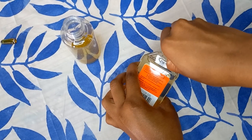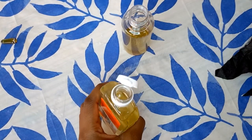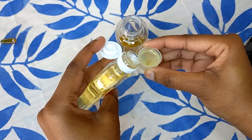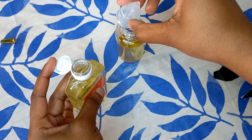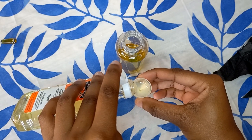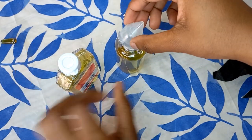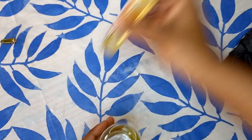The final ingredient is castor oil. You're welcome to substitute castor oil with any hair oil that works best for you — rosemary oil, olive oil, coconut oil, black castor oil, amla oil, or whatever oil works best for your hair. I used castor oil because I've seen amazing results with it on my hair in the past, so I decided to stick with it for this mixture even though I'm not a fan of the smell.